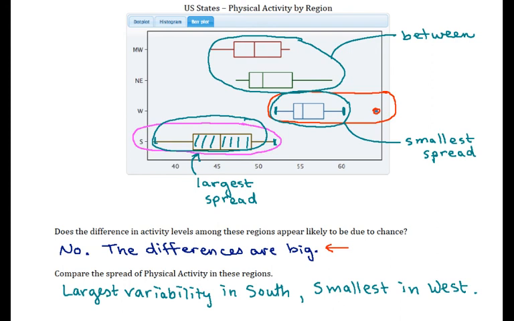But it also could be that people who are real exercise enthusiasts to start with are drawn towards that weather that will allow them to work out a bit more. So it could be that people who want to work out anyway move to the West Coast, and that we see some of that factoring in as well. So we don't know that there's a causal relationship here. All we can say is that it does look like physical activity varies by region, more than what we would attribute to chance.